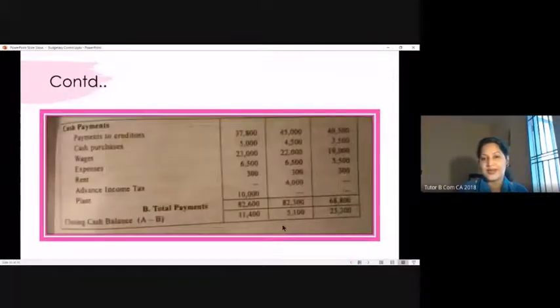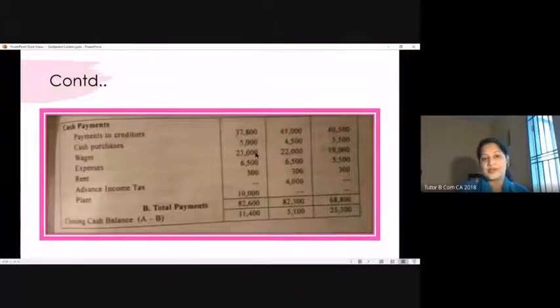Yeah, here it gives me 23,000. That's how I got the 23,000 as my wage payment for the month of April. I repeat, they say there is a time lag of half a month. So the first half of April's payment will happen in the second half of April, and the rest, you have another half that will be taken to the month of May.